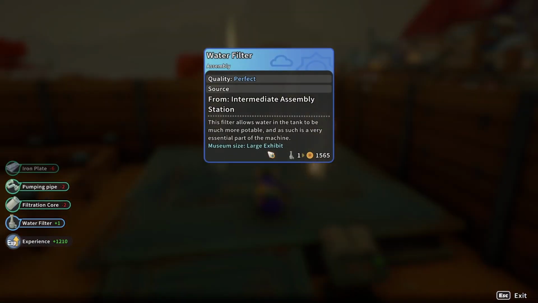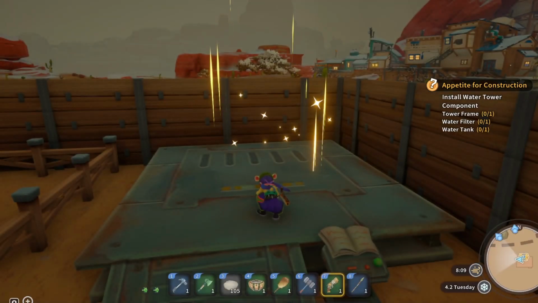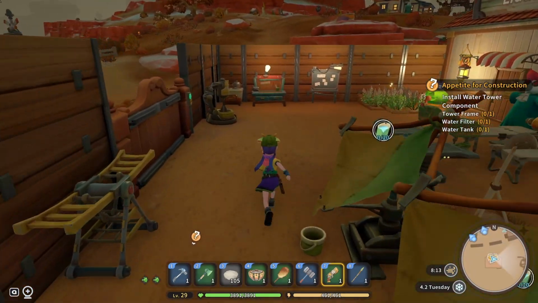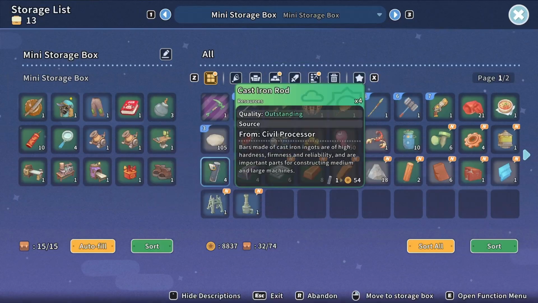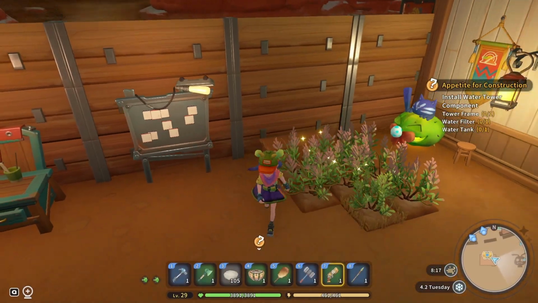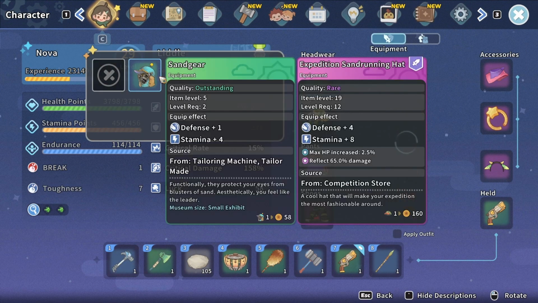I suppose it'd be a commission, wouldn't it? Builder allows water in the tank to be much more portable and as such is a very essential part of the machine. Fabulous. So we have to install it. However, I don't want to run around with my hand in front of my face. So we're going to get out our sand gear and switch up into our sand gear.